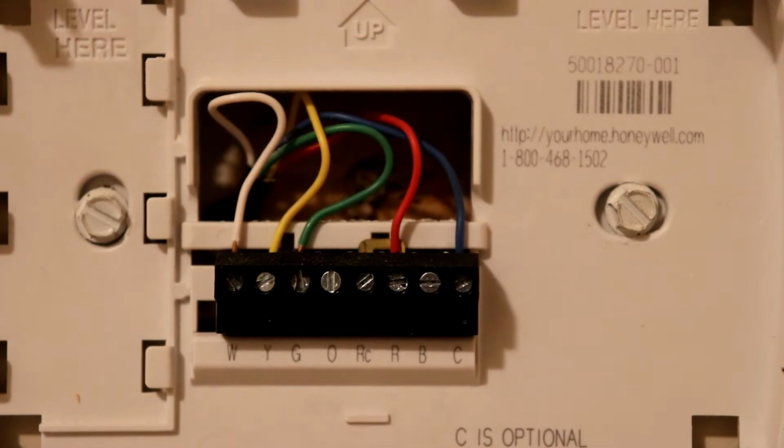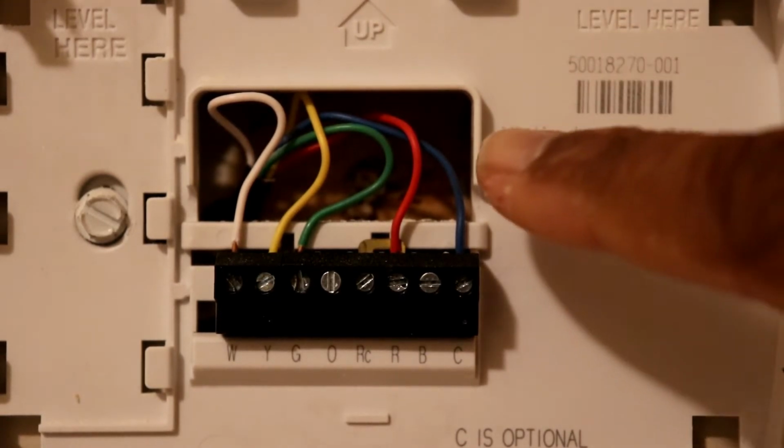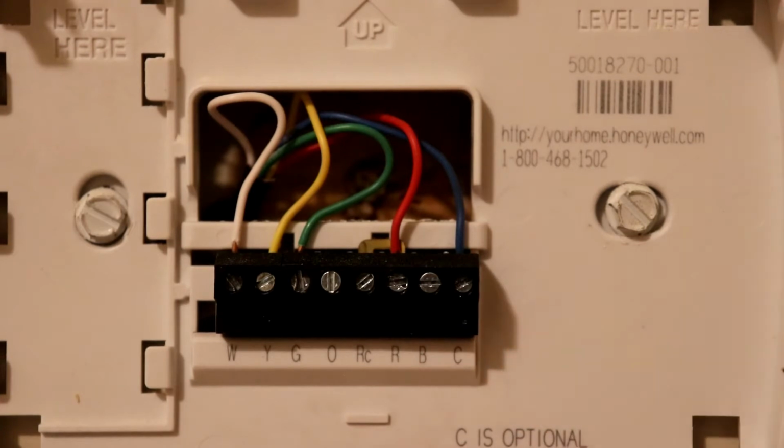In this next step, we're going to take a picture of the wires connected to the terminals of your old thermostat, which you use as a reference for when you're installing your new Ecobee thermostat. Now I've already taken a picture myself, but one thing I want to note is that you see this blue wire here is connected to this C terminal. This C terminal is used for powering the LED display on your old thermostat as well as for your new thermostat. Now if you don't have a C wire, the Ecobee does provide a power extender kit which you could use in case you don't have the C wire.